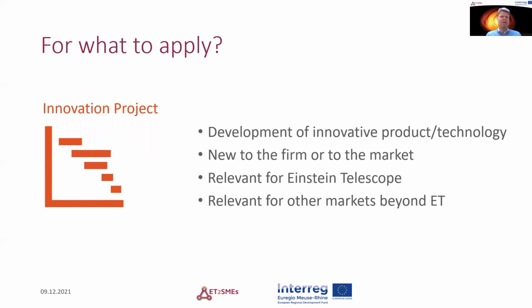Now, when can you apply for a voucher? The goal of the voucher is to stimulate innovation, and we're talking about an innovation project. That is where you and that partner and possible other partners in the consortium are going to develop an innovative product or technology. This product or technology is new to the firm or new to the market.